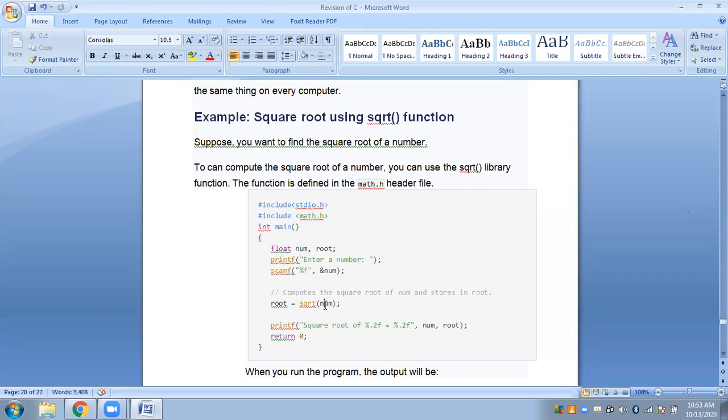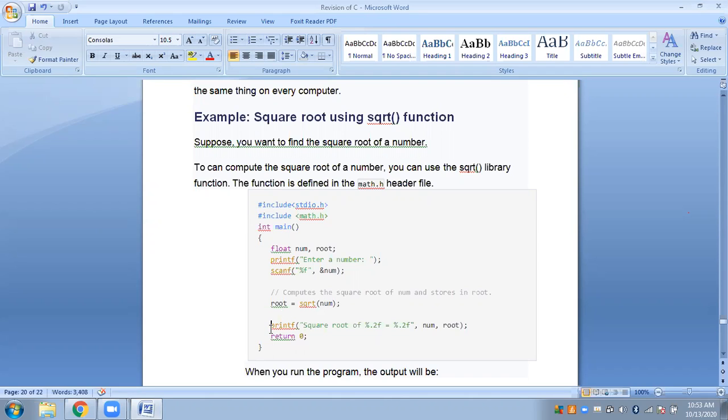Whatever argument you use has to be correct, so you have to understand why you have used it. This argument is the variable in which we stored the number for which we have to find the square root. Suppose you have entered 9 for num, then this will be the square root of 9. What is the square root of 9? This is a library function, so its body is already defined inside the math.h file. It is simply used to calculate the square root. Once this is executed, you will get the value 3, and that 3 will be assigned to the root variable.